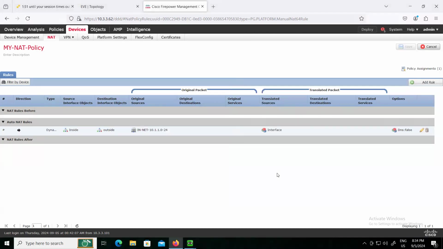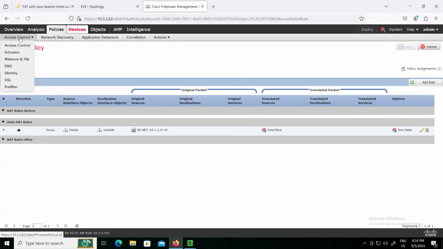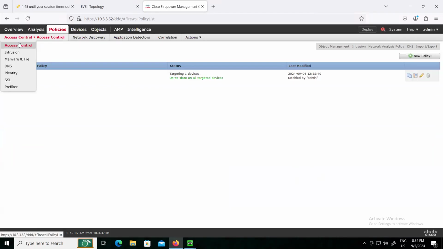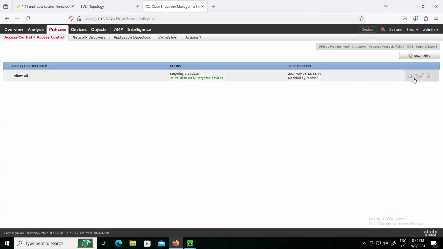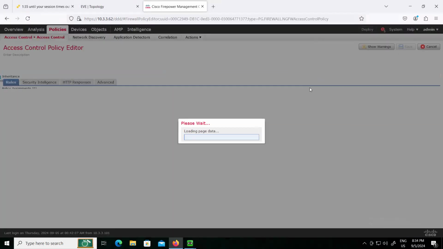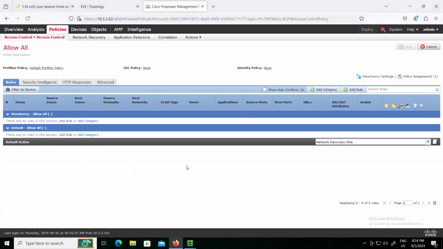So now what we are going to do is filter these applications. Okay. So let's go and try to filter. For filtering, we'll go to policies, access control. Okay. Then click on edit. Now here, I'll create a rule to block, let's say, social media, which is Facebook.